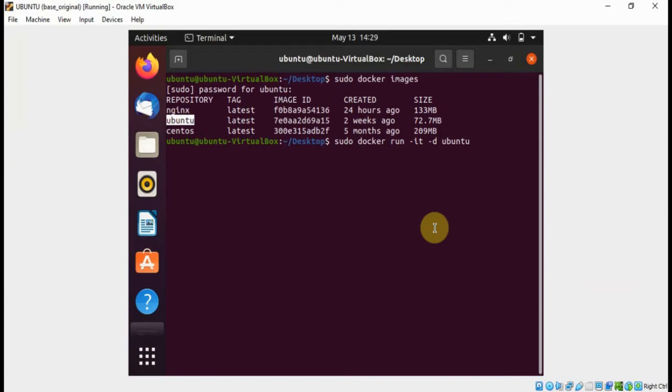This command will create a container using the Ubuntu image. So the run executed successfully.